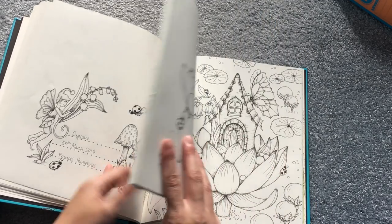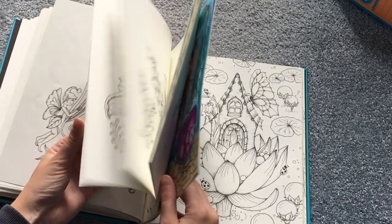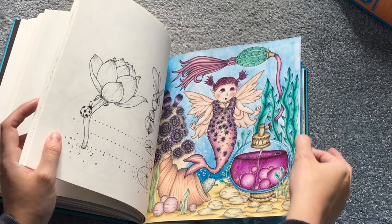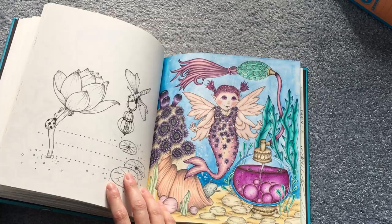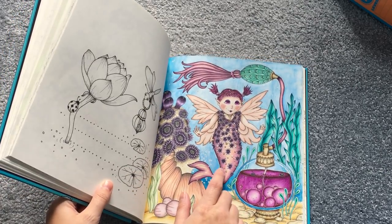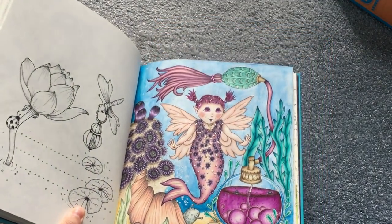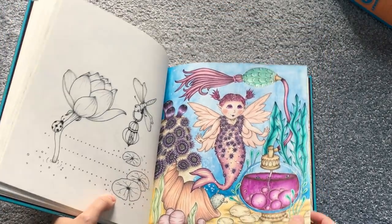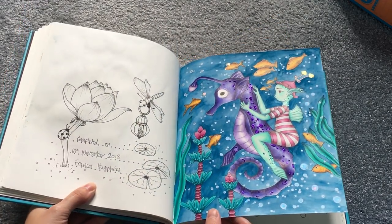I did that on the 28th of March 2018. Oh yeah, this is the book that my cat slightly threw up on. That's why the paper's a bit pilling there, because she threw up, luckily, just on the edge of the book. So I was really lucky. She could have thrown up on the whole page. So I used Prismacolors with, I think, Inktense maybe for the background. I like the colour palette I chose for this one, and she does have Stickles. So that was quite cool. I liked that. And I did that one on the 10th of November 2018.